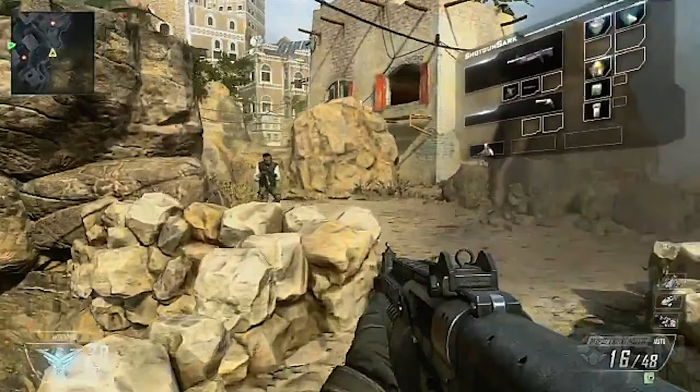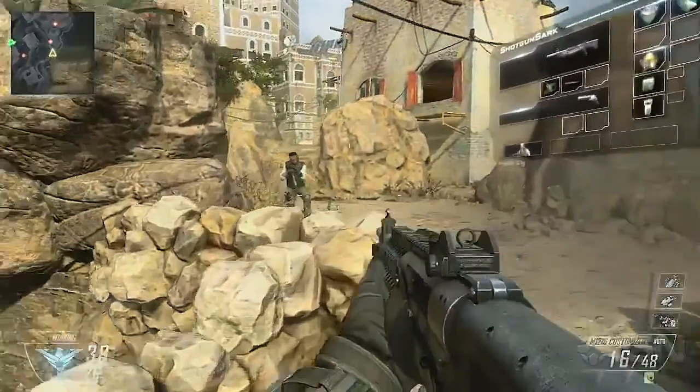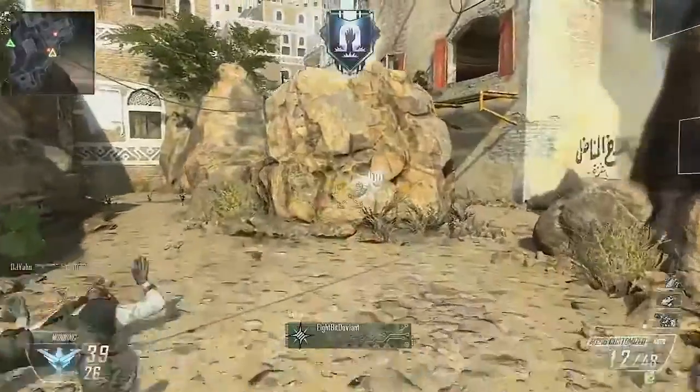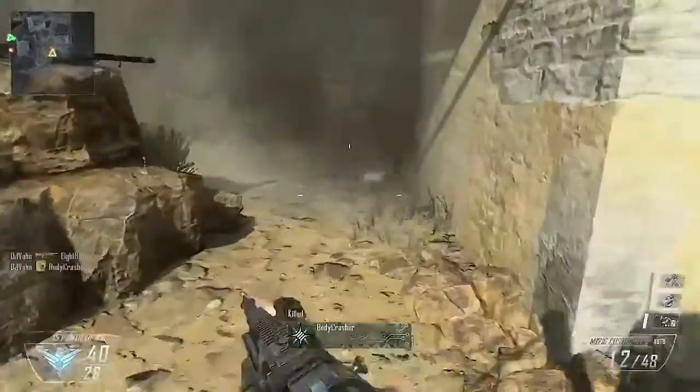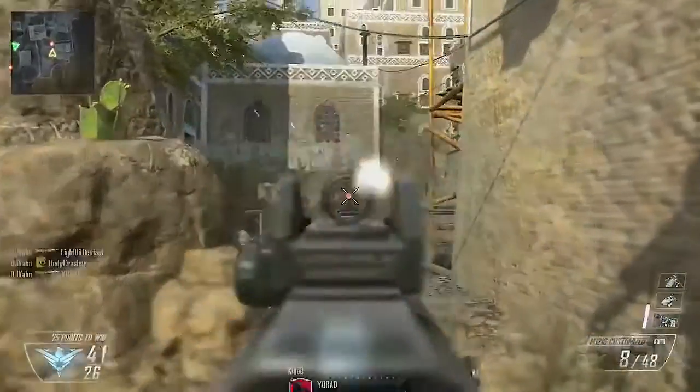And now we see some sort of gadget here, and another class that looks like it has 1 pro perk, a normal perk, 2 pieces of equipment, and a double attachment primary. So as we move on, we see he gets a nice kill here and throws what is most likely a C4 and gets another kill there. And gets 1 more kill.